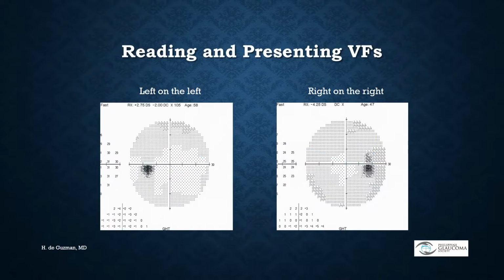When we present visual fields and when we interpret them, we lay them with the left field on the left and the right on the right. This is to highlight neuro-ophthalmic defects which tend to respect the vertical midline, and it also helps us to understand the fields better and see them the way the patients are seeing them. This is the opposite of the way we present other eye findings, where we usually present the right eye findings on the left side because we start presenting with the right side usually.